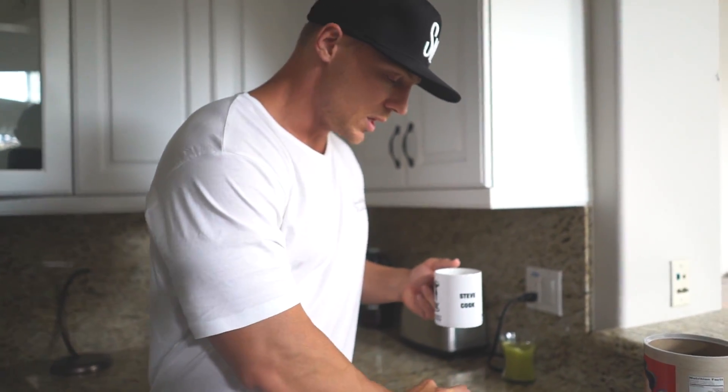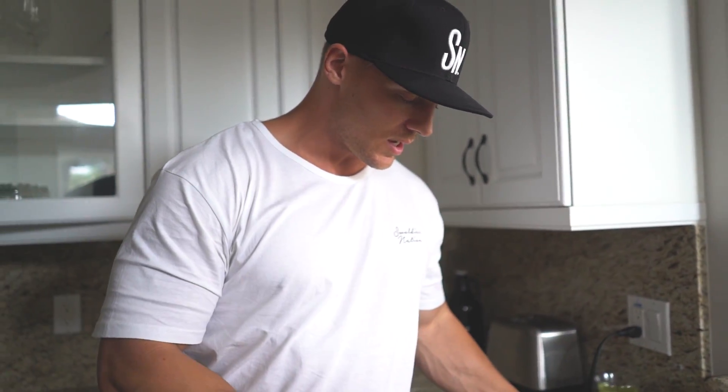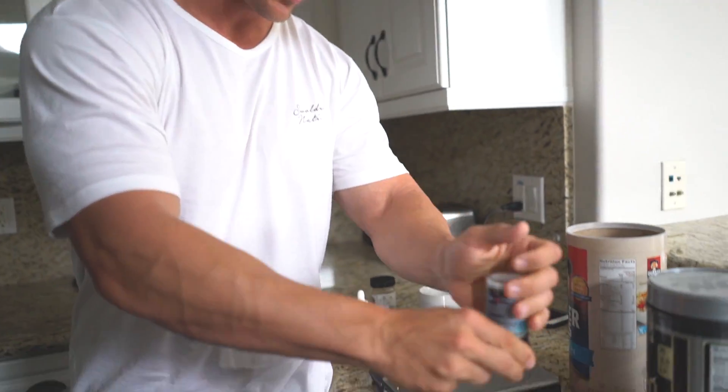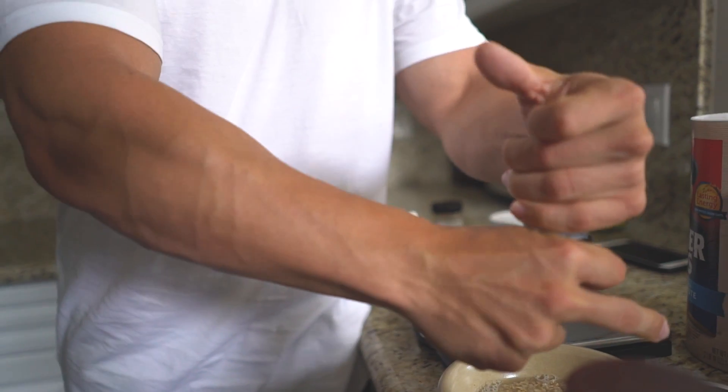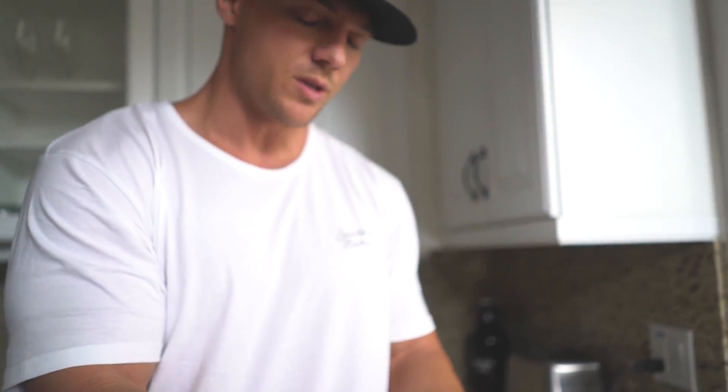For my oatmeal I put sea salt in it before I cook it. I'm one of those people that doesn't measure out the water but puts a little sea salt in it. Maybe there are other people you follow that do this — if anyone does that, it's because of me. There's absolutely no coffee in here but it makes me feel like I have some, and I need some in my life right now.